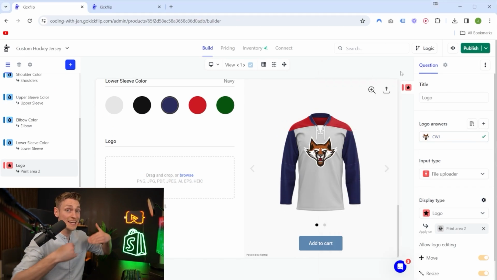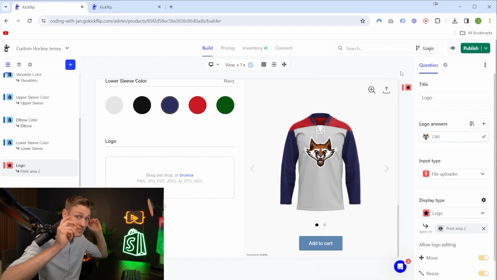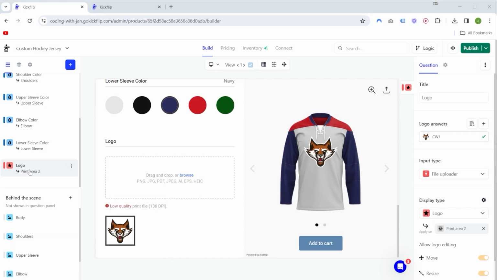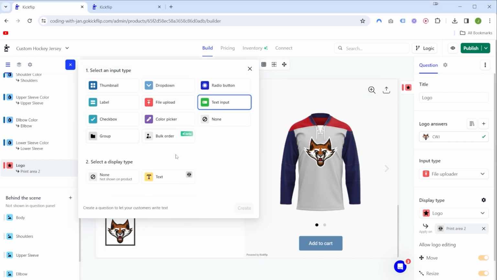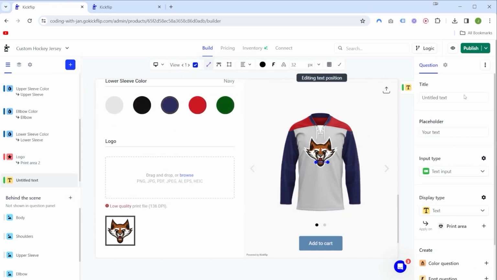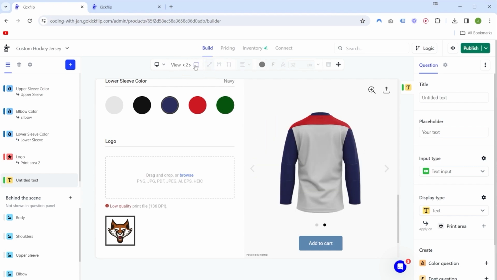And then we can move on with the next type of custom user input, namely text. This works kind of similar to the image upload, or at least we can transfer some knowledge here. So let's go ahead and add a new question, this time of type text input. This should be text. Yes, create. And since we're designing a hockey shirt here, I will deselect the view 1 and instead add my text on the back. It's kind of small, but you can already see it right here.